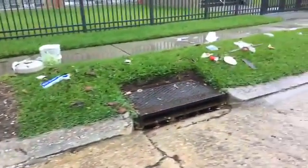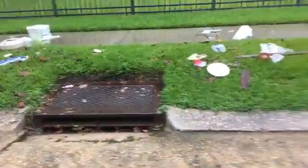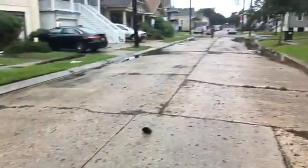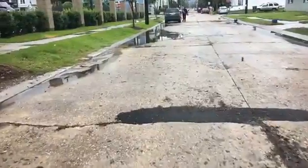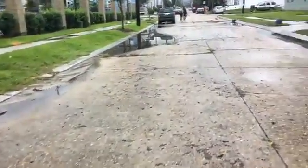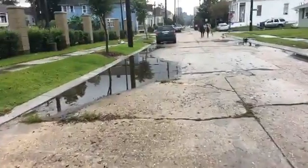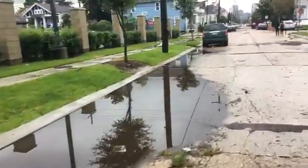I saw someone out here earlier pulling all of this trash out from the drains, so everything's clear now. We've definitely had some rain, heavy at times this morning, which has been a little daunting for many, I'm sure. You imagine the ground's really saturated, and a lot of the drains appear to be not as clear as you'd like them to be if we're going to get a bunch more rain.